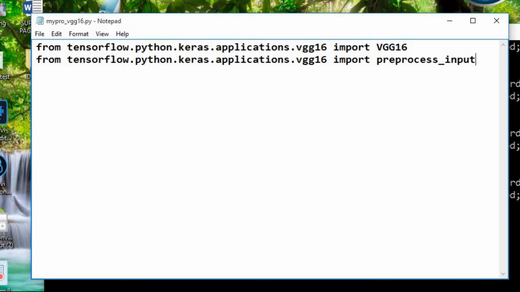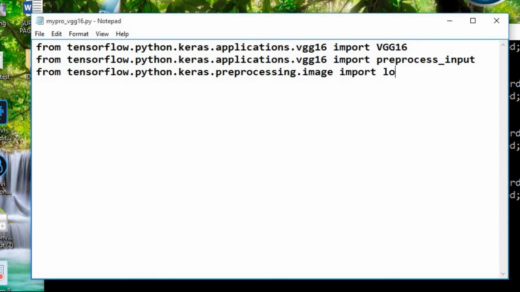That is again a part already implemented in VGG16 applications. Then from tensorflow.python.keras.preprocessing.image you have to import load_img. So load_img is the method.